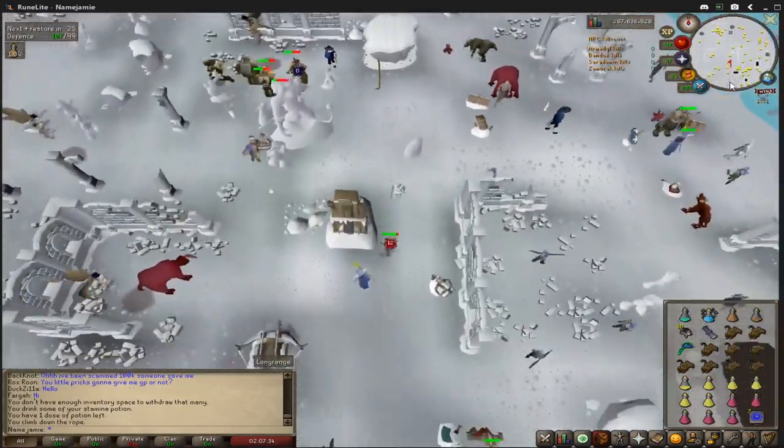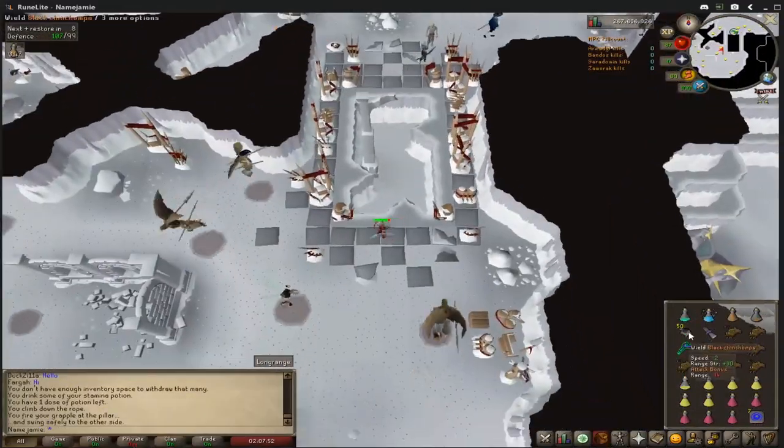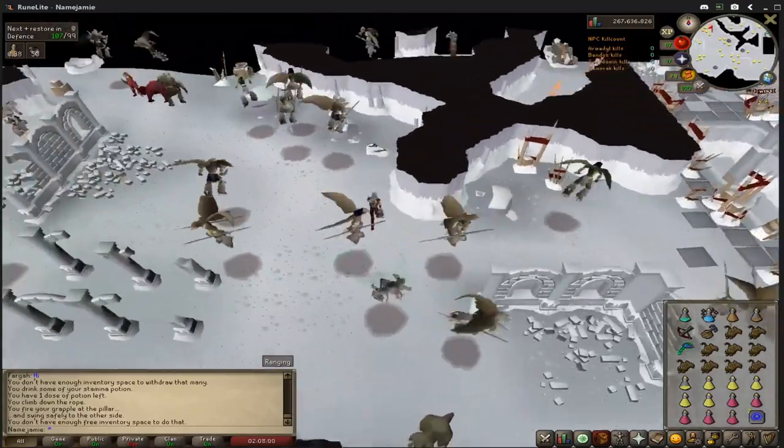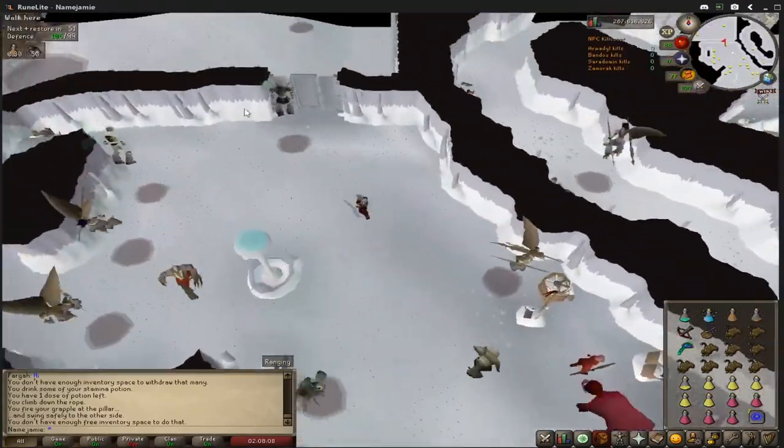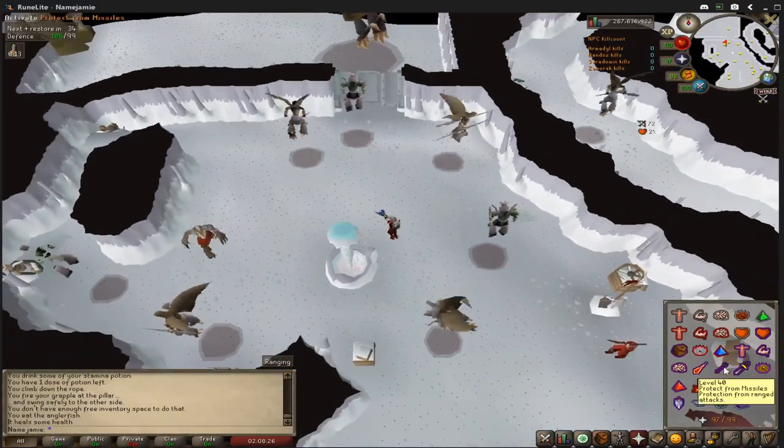Once inside, run directly south to this gap and grapple yourself across. Then run east to where the door is and kill the low-level Aviansie until you have 40 kill count. I suggest praying protect from range during this, since they can actually hit you for quite a little bit.